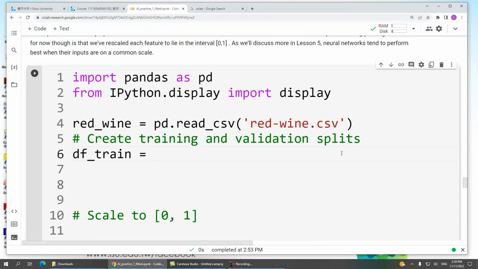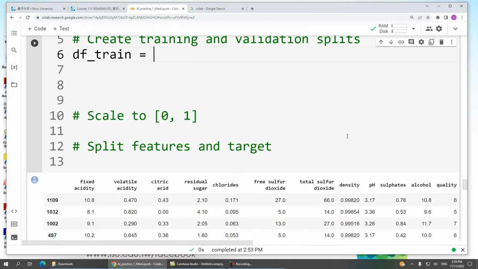df train. We are going to create this from a sample of our red wine, red wine dot sample. The sample will be some fraction of the whole data. Let's say there will be 70% of the data.